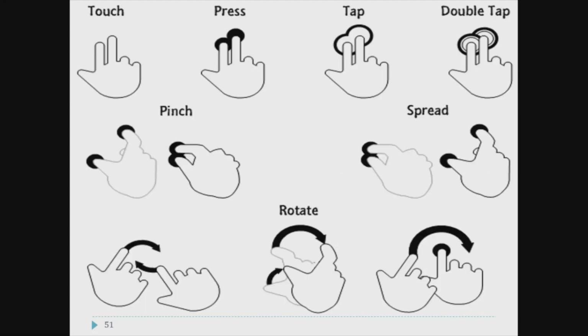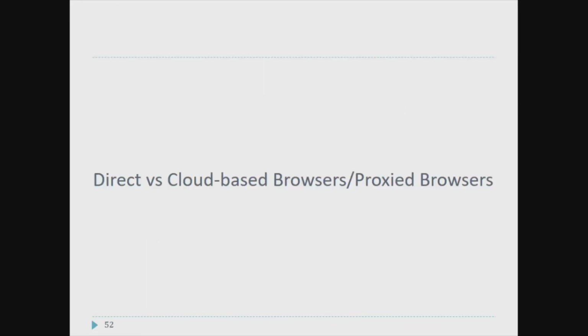So that's all for this video. Basically you should know that there are several navigations when you deal with the touch screen, and there are two types of touch screen, and different touch screens have different mechanisms on how they work. So that's all. The next video we will discuss direct versus cloud-based browsers.